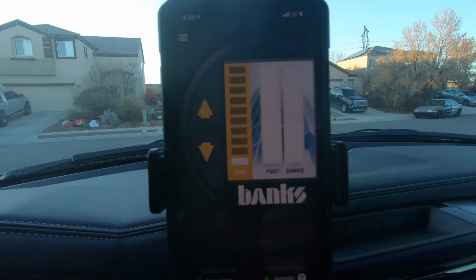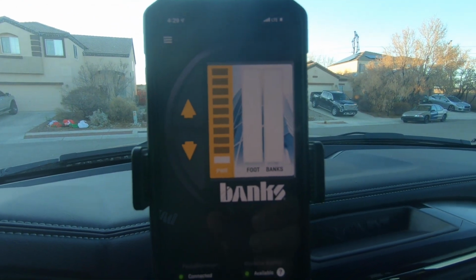Alright guys, it took about maybe 20 minutes to install. 5 of those minutes were zip tying it, and the other 15 minutes was just going slow to make sure that I did everything correctly. So we're gonna go out on a little ride, and we're gonna see what this thing does.